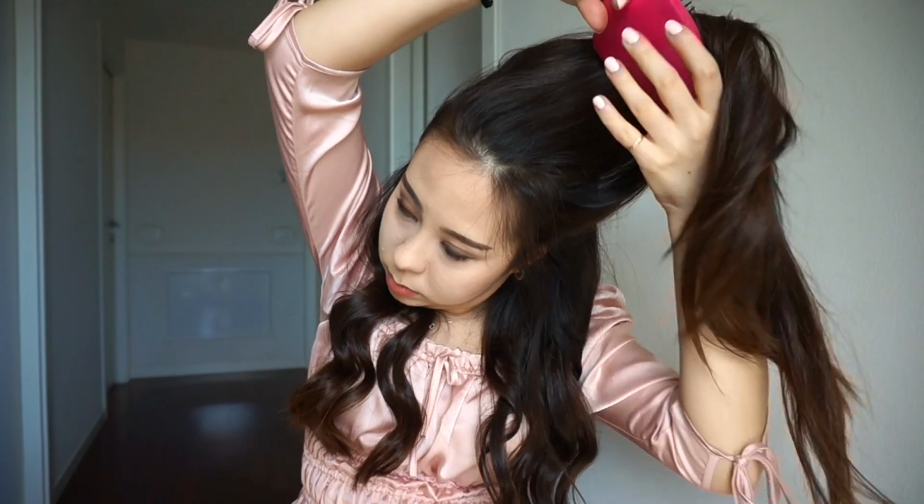When it's all done, the first part, I just take this hair down, I brush it. I know where my part is, so I'm just gonna divide it around here like that. And like before, I just section it like this.